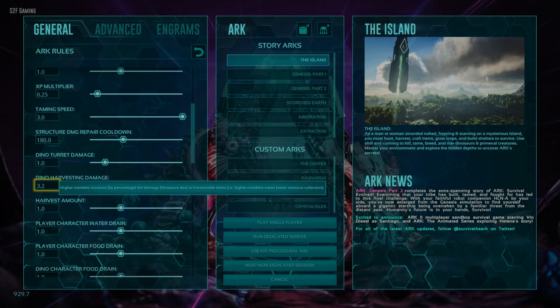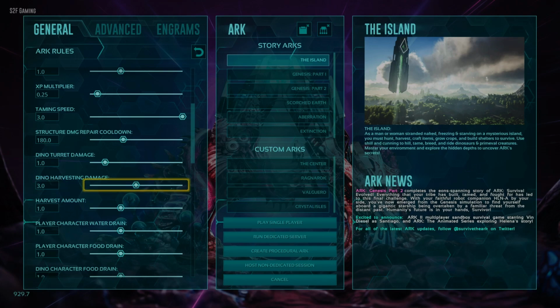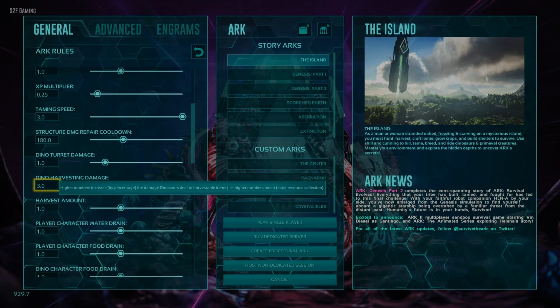Dino harvesting, last time we had 3.5. I felt like that was a little bit too much. So this time, we're going from 3.2 to 3. I don't know how much of a difference it's going to make. This could get adjusted later on. If it does, I will let you guys know at the beginning of that episode that it actually got changed and what got changed.